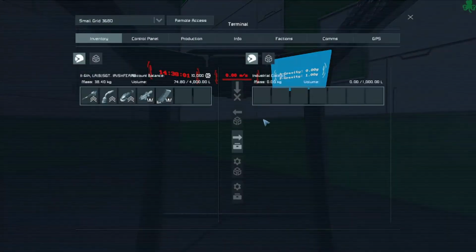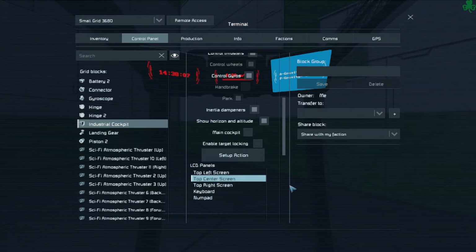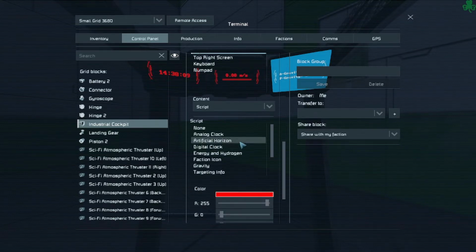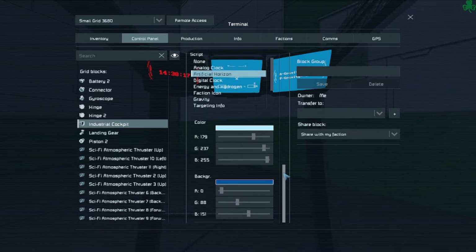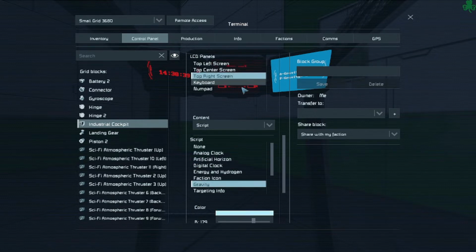So, go back, cockpit here. We're going to change the center screen to artificial horizon. So it tells you the tilt. I mean, you can look at the bottom right. Yes, that gives you the tilt. And whatever it is, I'm not an expert at flying in real life, so I have really no clue what that stuff's called. The X and the Y axis, if you will. That way, you don't always have to look down, and you can see it. Get full immersion.